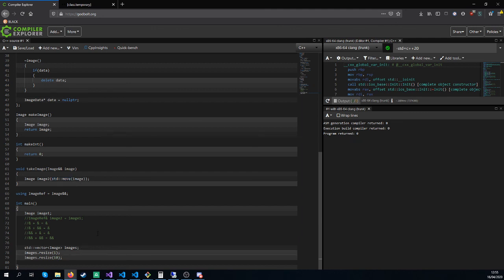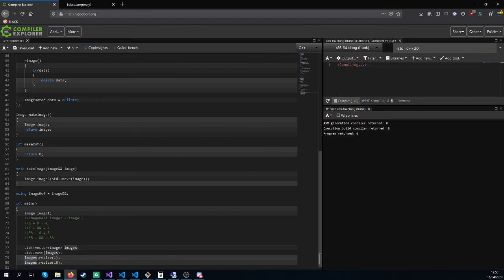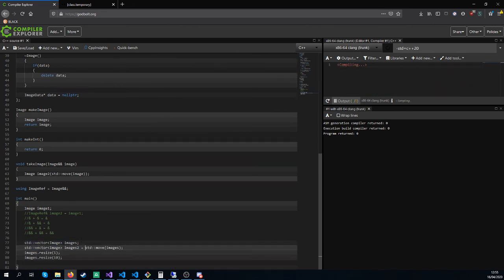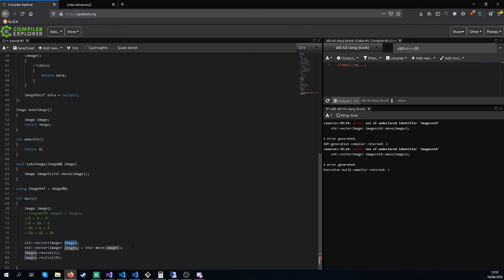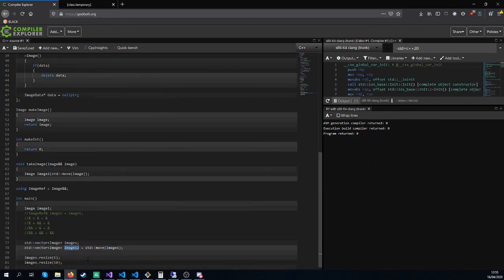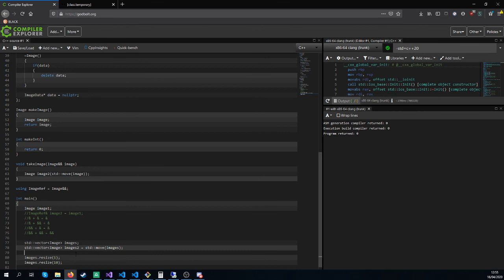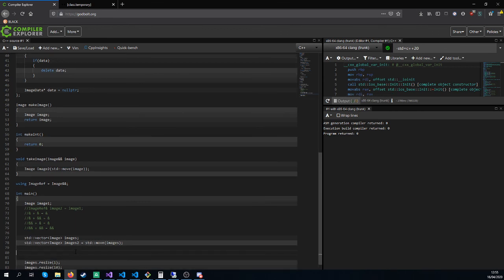Another thing is if you move from a variable, so if you moved from images, we'll just actually do it. Move images. If we move from images, we don't know what the state of images2 is. We know it's a valid state, so the variable can still be used, but we don't know if it still has elements.